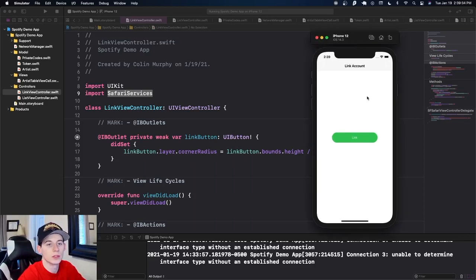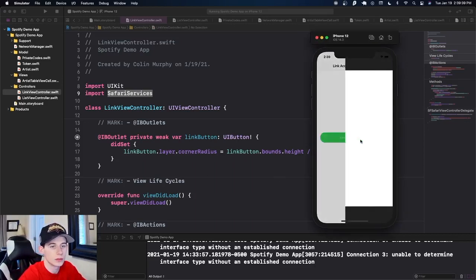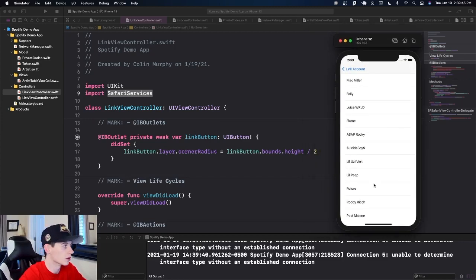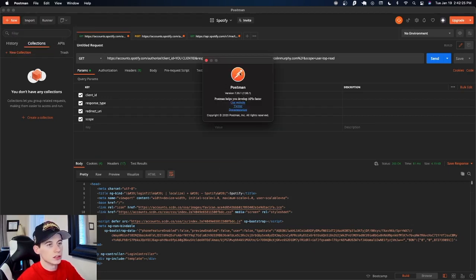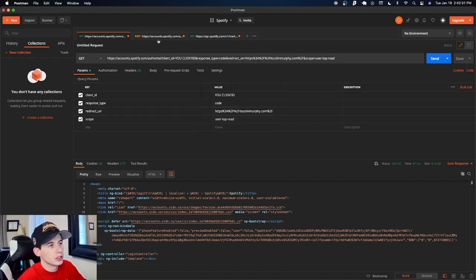So in this video, I'm pretty much just going to walk through how to use Spotify's API in Swift. All we're going to do here is link the account and get our favorite artists. This is going to be API related, and pretty much anytime I do something API related, I like to use Postman. This is the logo, so you can find it on the App Store. But pretty much, yeah, these are the parameters we're going to need here.